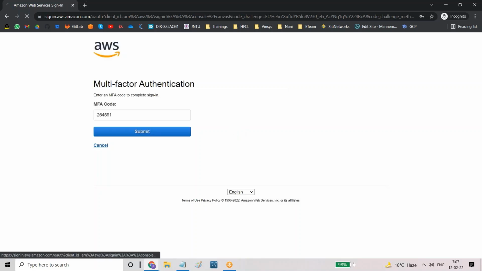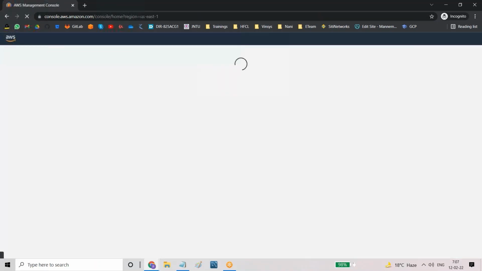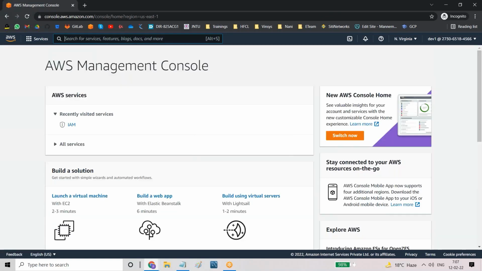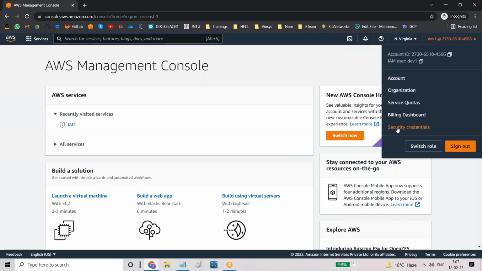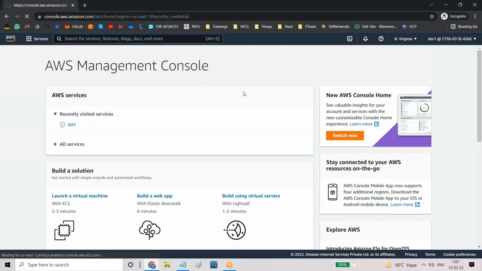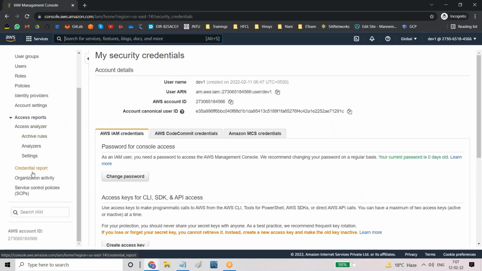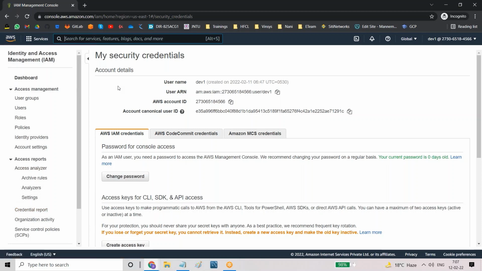So this is how you activate the MFA for a root user or for an IAM user. Suppose I don't want to use the MFA and want to deactivate it. Then go to the same security credentials button or directly go to IAM, and inside that you can come to this page where the security credentials option is displayed.